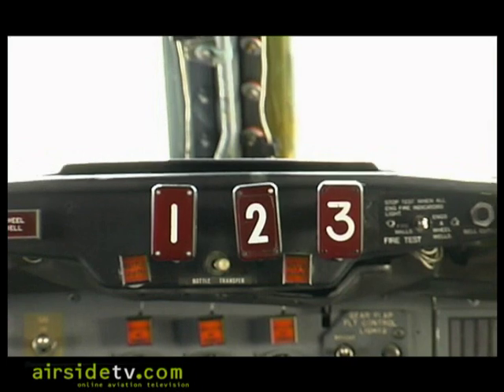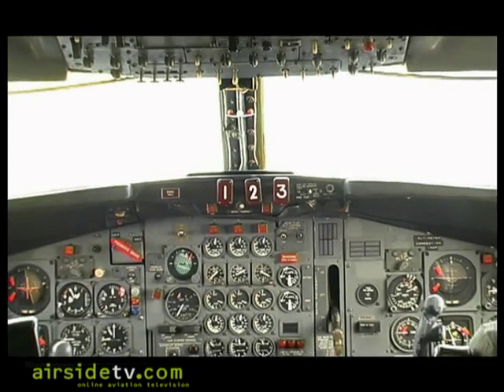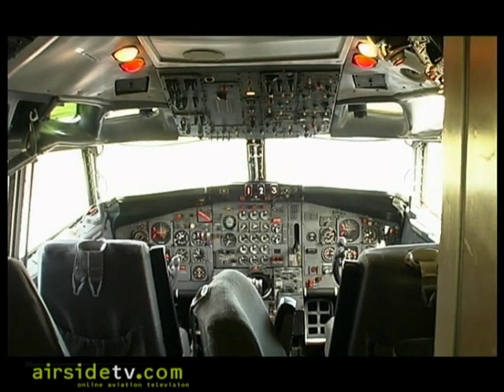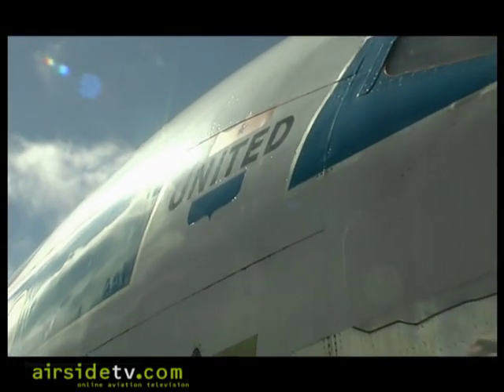If you look at the 707, 737, 747, and 767, the first prototypes of all those airplanes remained in the Boeing inventory — they were always deemed economically unrefurbishable into a commercially certified configuration. In this case, the number one airplane actually did go to the airline, and Boeing kept the number two airplane, which is also here at the Boeing factory in Everett, although it's disassembled. So this airplane is the prototype and it actually served a long, useful life with an airline.